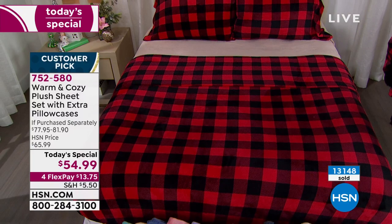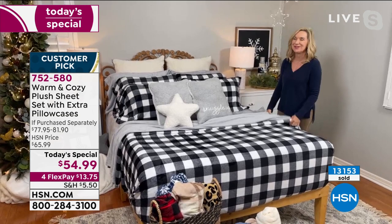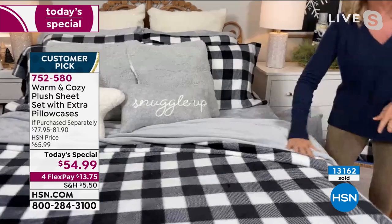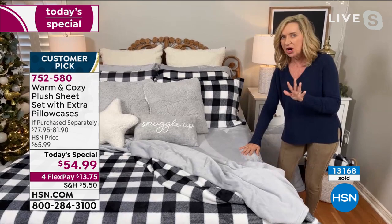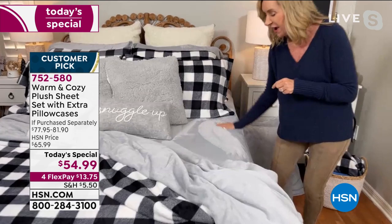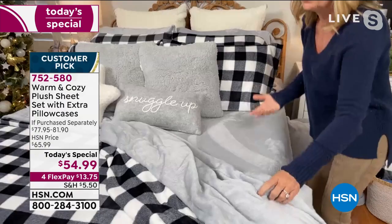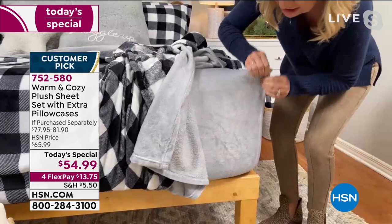Let's talk about care and what to expect over the years, and also how these work with our famous toppers. I came into my daughter's room — we always go full holiday in here. This is a fun mix of solid silver with black-and-white buffalo plaid. What's great about these sheets is a lot of seasonal or holiday or flannel sheets last a month or two and then start to pill and fade. These are super easy care — machine wash, tumble dry. This soft buttery micro-plush doesn't wrinkle, doesn't fade, doesn't shed, tends to dry fast, and it gets softer the more you use it.